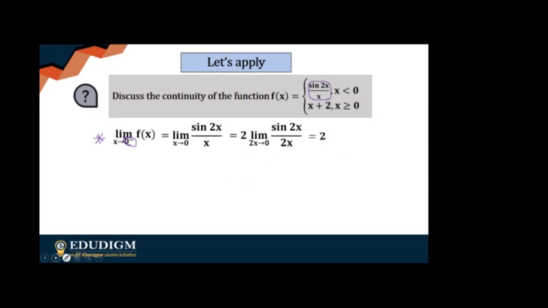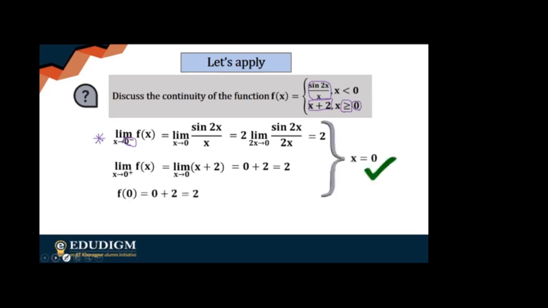The rest is pretty simple because you are aware of sin x by x, etc. But adjust the constants properly. For greater than 0, obviously we have used this particular definition. All right. So simple. The limiting value is there. For the functional value, which one is having the equality? This is the one where it includes 0 as well. So obviously this is 2. So it's perfectly all right. So it's actually continuous at x equals 0. So basically it's continuous everywhere. Okay. I hope this is okay with all of you.